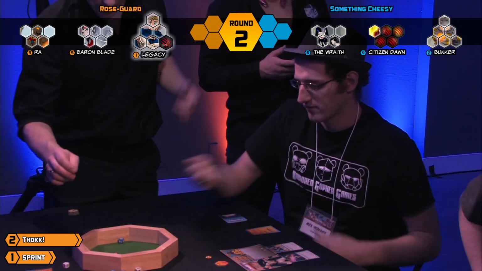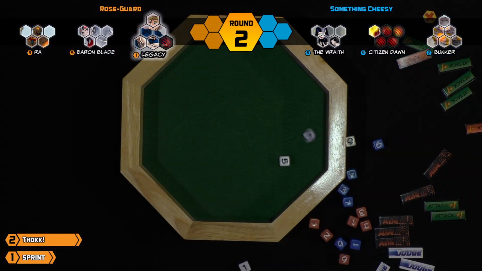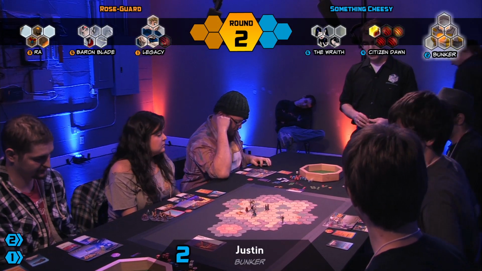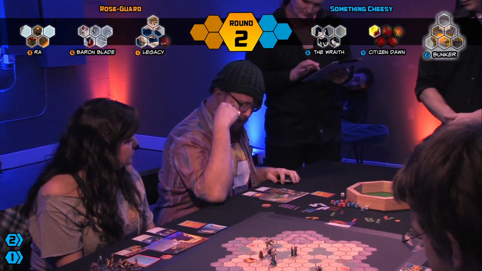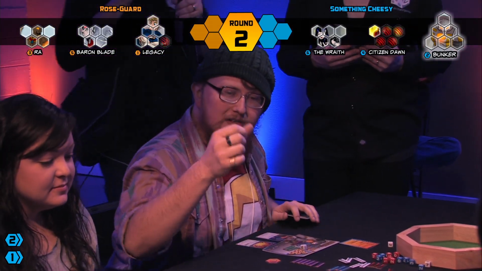Citizen Dawn has just taken quite a bit of damage. Yeah, that's a great attack for Legacy, considering that Legacy is not normally an offensive character. He got right up into the action, and Citizen Dawn is on her last legs. However, it is Bunker's turn, so Bunker might be able to lay down some cover fire for her. Plus one attack. And an aim. Right, so this time he's actually taking advantage of his auxiliary power source that he forgot last turn. First action.